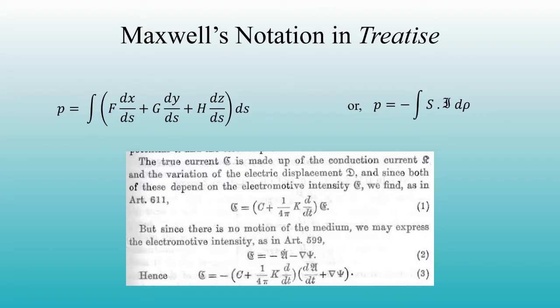The second format, usually written in the treatise immediately after the Cartesian format, was a modified version of the Hamilton-Tait quaternion approach, with the period here in the middle representing what we today call the dot product. You can see that it is shorter, more compact. Less obvious, but no less important, is that this equation does not explicitly refer to any particular coordinate system, Cartesian or other. It is coordinate independent in this sense. Tait used Greek letters, alpha, beta, etc., to represent his vector-like quaternions. But Maxwell needed these Greek letters for other purposes, so he decided to use these Germanic script letters instead. This addressed the problem, but not very well.